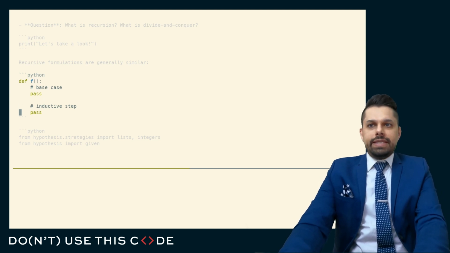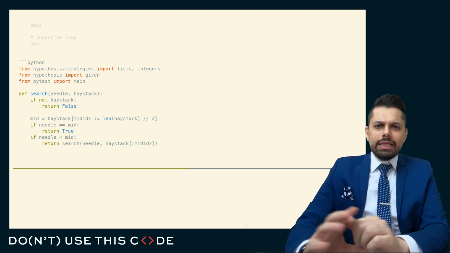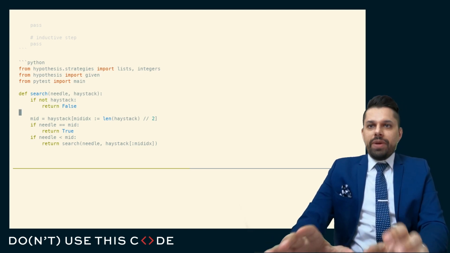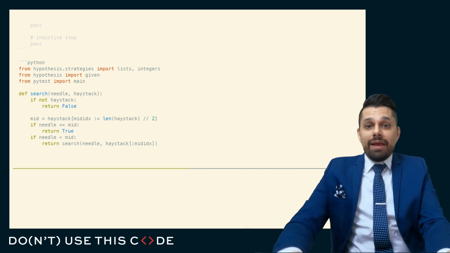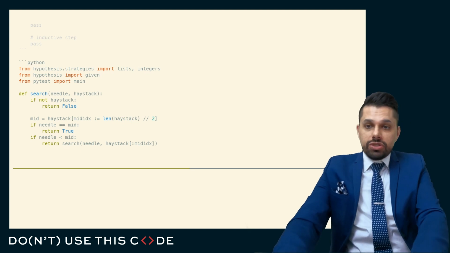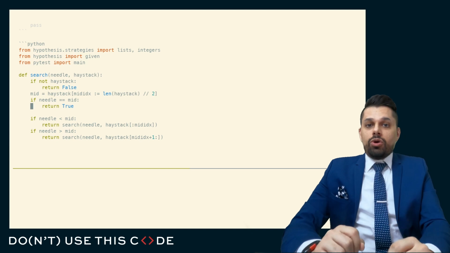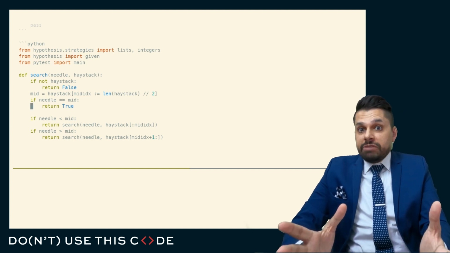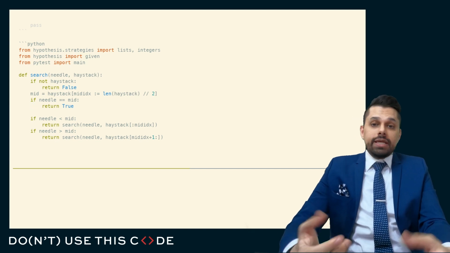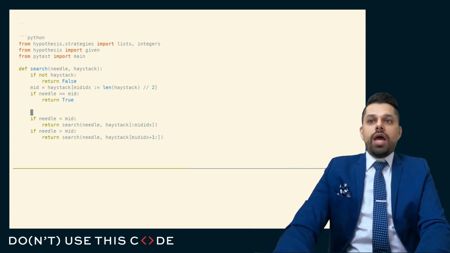A very common example of a recursive formulation is something like a binary search, your common classic divide and conquer algorithm. We can say that at its core, our base case is the idea that we have an empty structure. Well, I can tell you whether an element, a needle, is in an empty haystack. That's always false. Or a structure with one or more elements where the needle happens to be exactly that middlemost element. That's another one of our base cases. And I can tell you, well, if it exactly matches, then we found the thing. That's a true. And then I can derive some inductive steps.